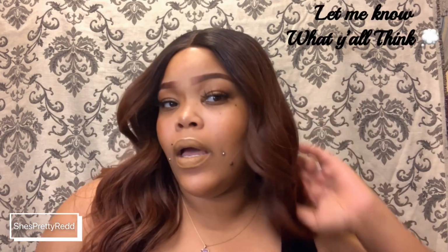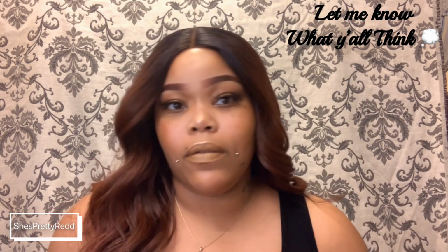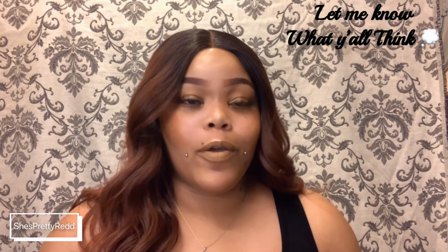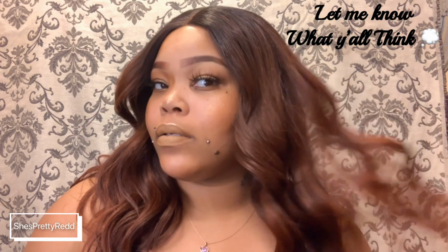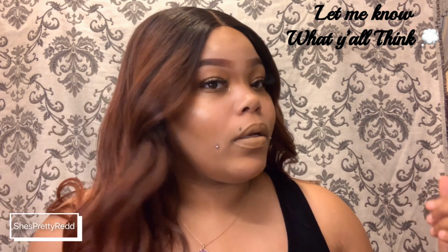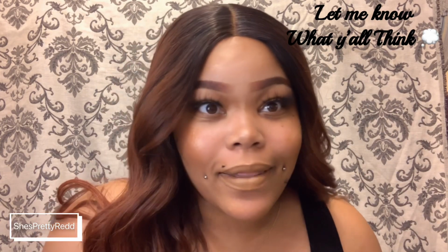So this wig is definitely a secure fit. Shedding, I just got a little bit of shedding. I mean, it's to be expected. It's synthetic. But when I tell you this wig is perfect, perfect for the summer. Like, look at that color. Oh my goodness, this wig is just beautiful. I love the wave. Come through, Sam's Beauty. You did that. I love this unit.